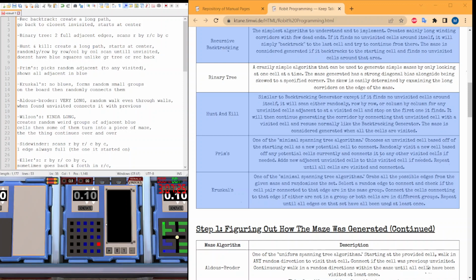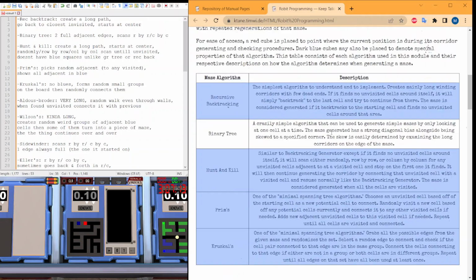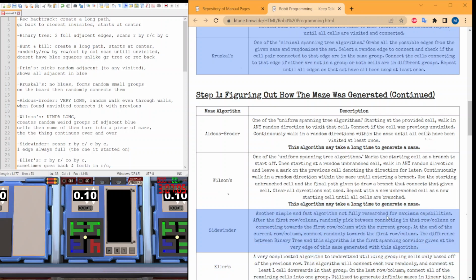Okay, this one. So there are 2 of these 11s. Wow. So basically there are 2 of these 11 algorithms that can take quite a long time to generate.